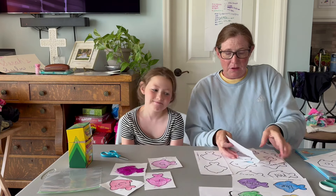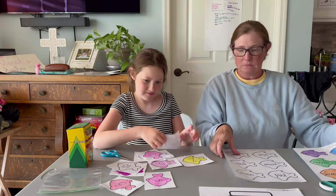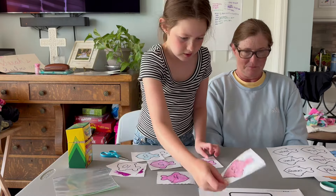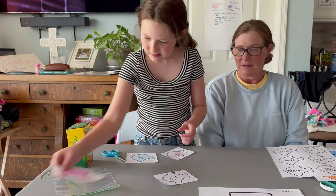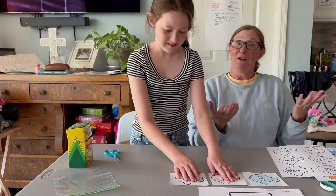Sarah Beth, can you put these in order one to ten for me? One, two, three, four, five, six, seven — you can put eight right here — eight, nine, ten. Very good, she's put those in order. If she was a lot younger, could she do that as well? No. You could also extend this activity by having them put it ten to one depending on their age. And you might even do something like — can you find the number four for me? Very good, that's right.